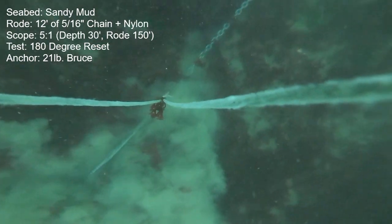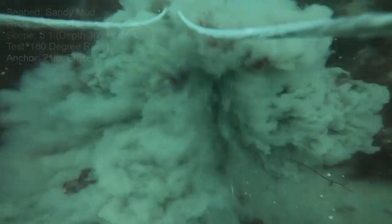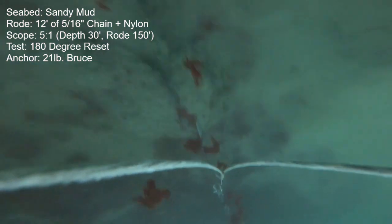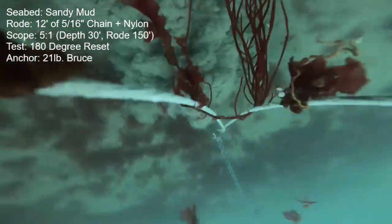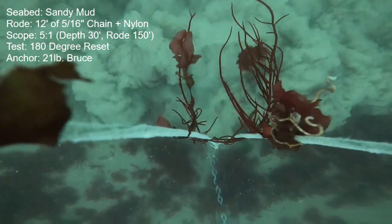patch of seaweed. I've always contended that type of seaweed is not really affecting the anchors much. It's just this loose material that's sort of laying on the surface. No, I don't believe there's much of any rooting going on. But like I say, the anchor does release every time and then resets. But I have to treat it gently.